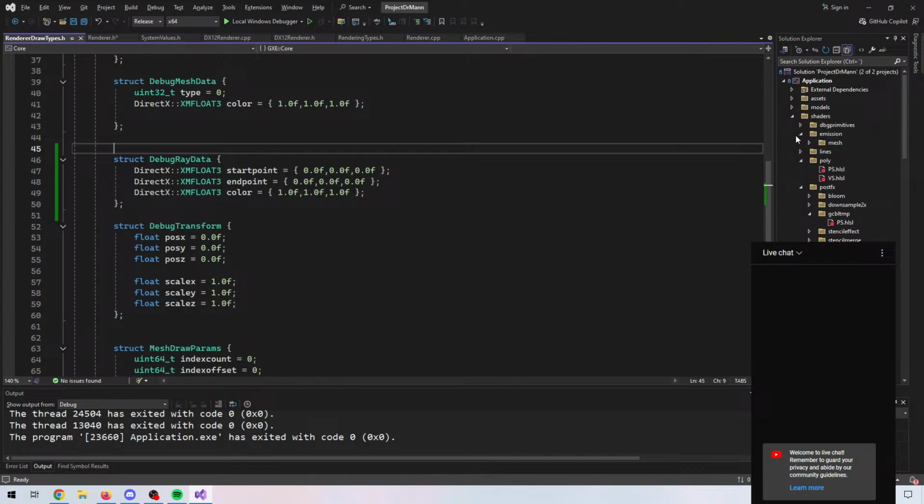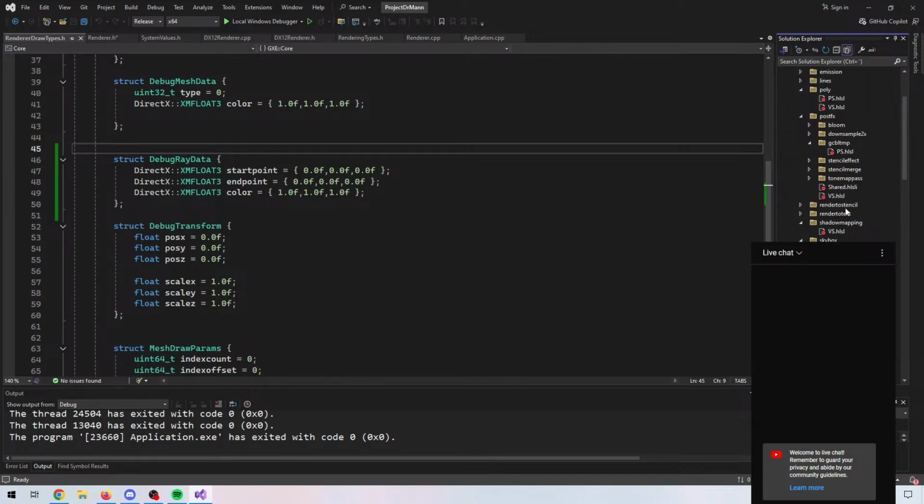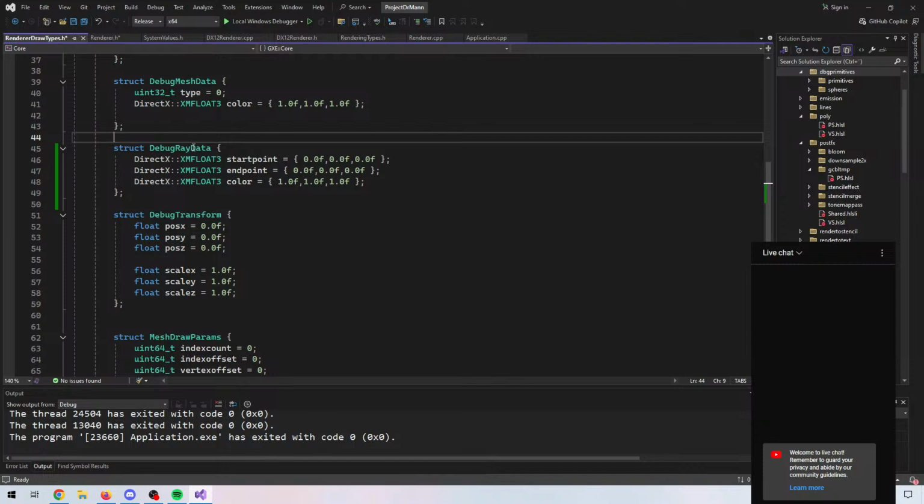In order to do debug primitives, spheres, and so on. Yeah, right now let's structure it like this. So we aren't gonna scale or anything of the like. We're basically just gonna draw some lines.